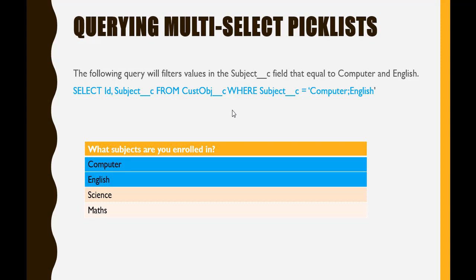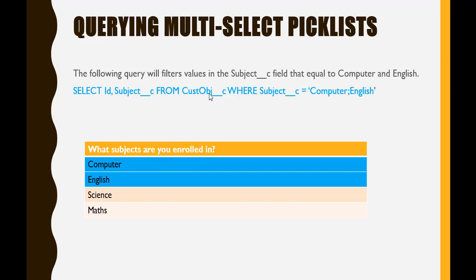If you wanted to query a multi-select pick list, how are you going to do it? Let's say we wanted to find the customers where the subjects they have chosen are computer and English. I'm only interested in those students where the subject they're enrolled in is computer and English.